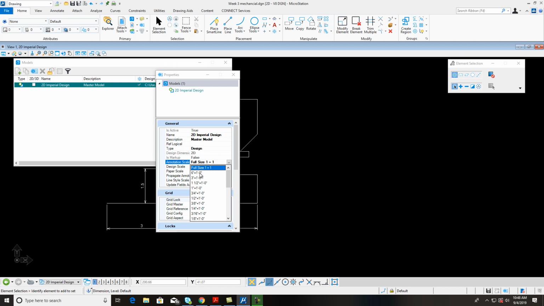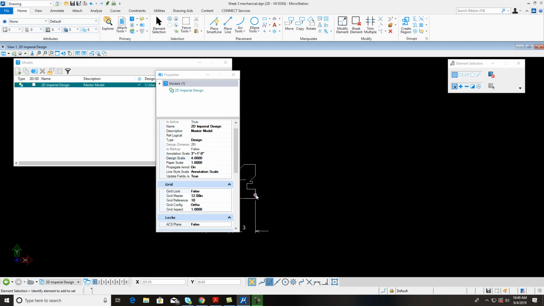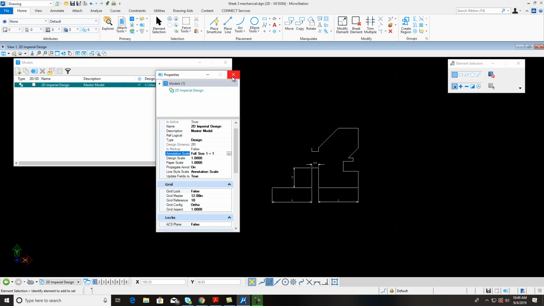If I change this, you see how it changes the dimensions? 6:1, this would be 2:1. Let's say we wanted this to be 3:1. See, most of the time you see custom in here, there's not one. But what we know is on our design scale, if we go 3 times larger right there, see how it does a 1/3, 1:3 scale? And what it's saying is that when we print this thing, the drawing is going to be smaller, and these numbers would have to be bigger to show it. So we go back to full scale, it takes it right back. So that's where you get to your different scales.